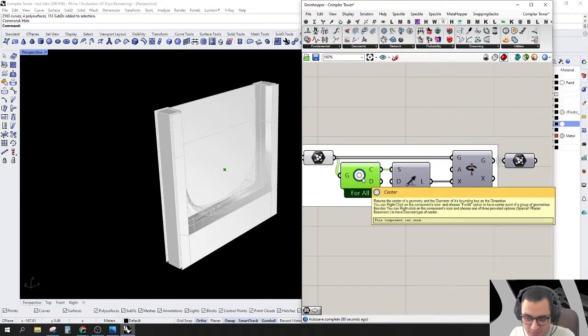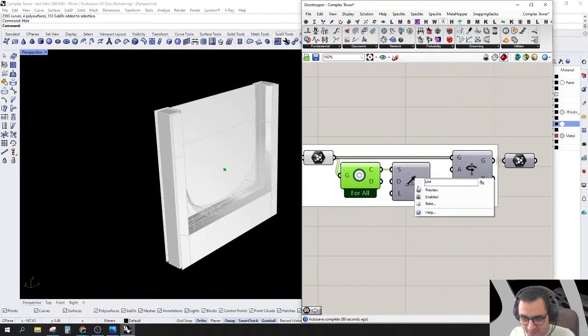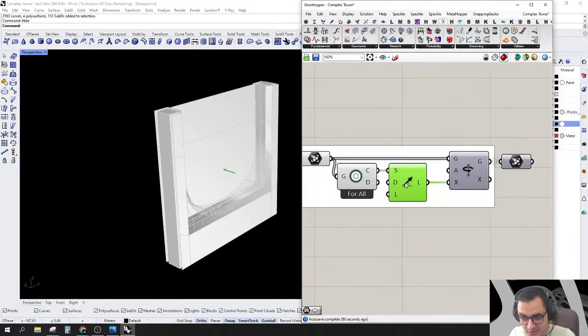Okay, now let's. This component is called line SDL. Line SDL basically creates a vector. It has a start point which is basically the center, and contains also a direction.